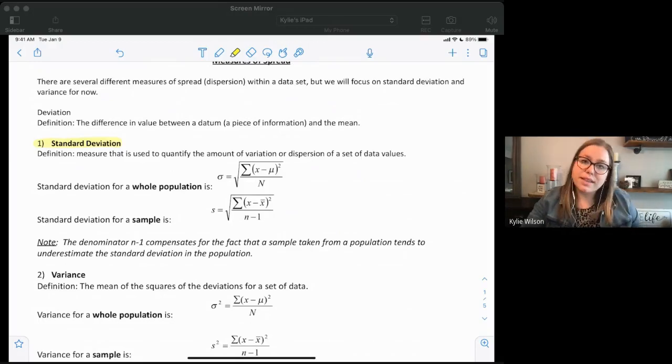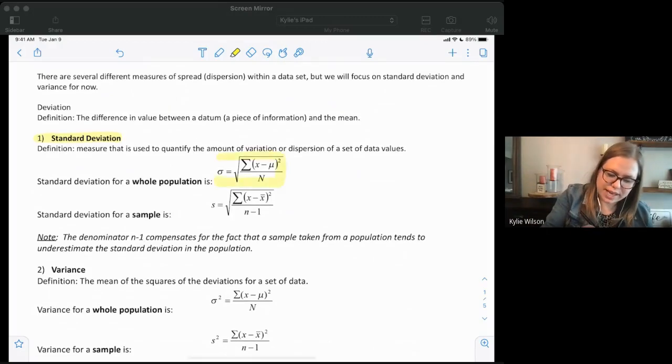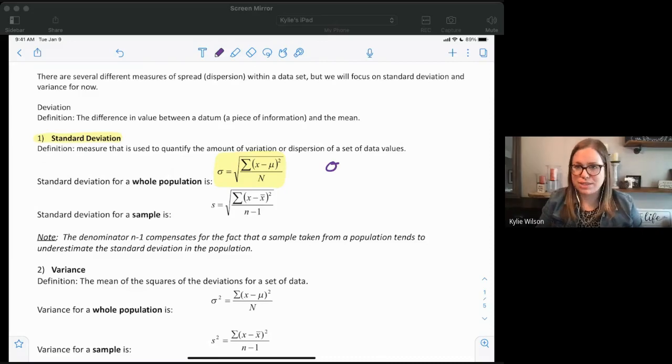Now, the formulas are a little bit complex. We're going to break them down a bit when we use them together. So first is the standard deviation of a whole population. Again, we'll be using these more when we're looking at continuous probability distributions, or you would use it if you had literally every possible data point. And when you are looking at a population, we denote our standard deviation with a little sigma here. Now, when you draw this out, it looks like this. Kind of looks like a theta. That's not a theta. That is a little sigma there.